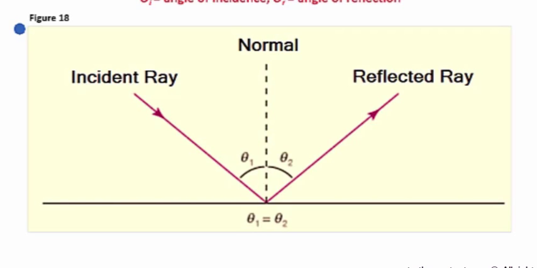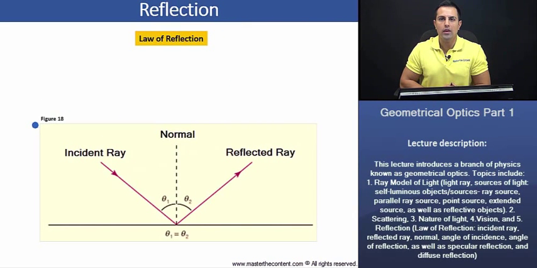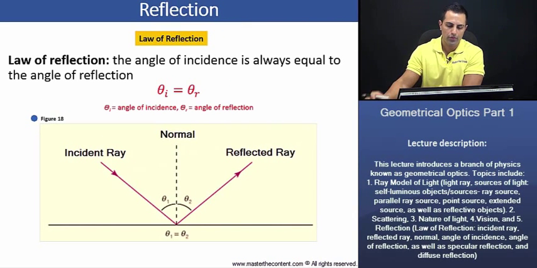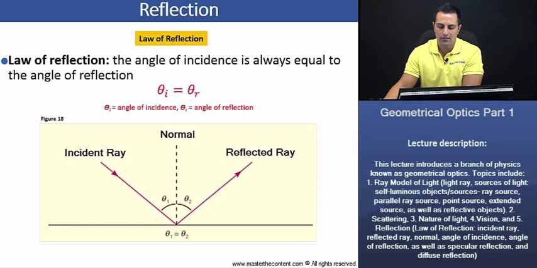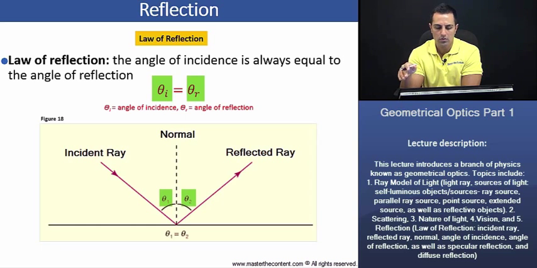Experimental and electromagnetic theory demonstrate that the angle of incidence is the same as the angle of reflection. That is what is known as the law of reflection. The law of reflection is the angle of incidence is always equal to the angle of reflection.